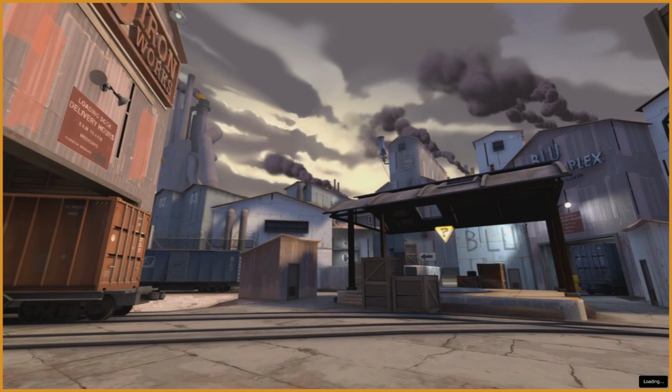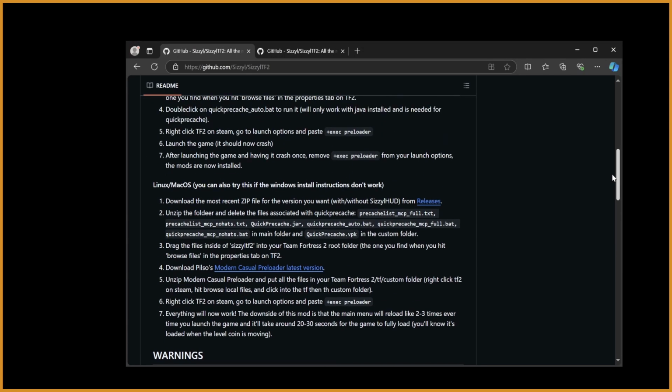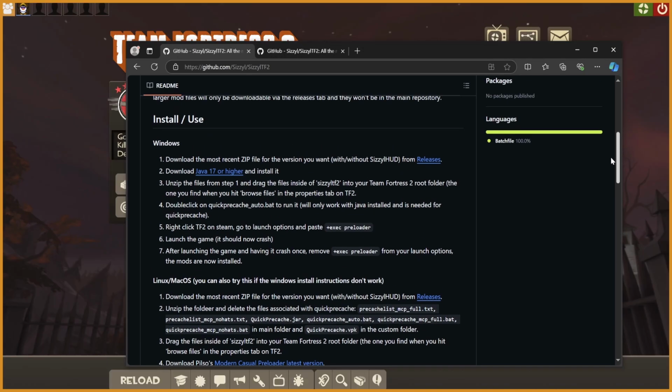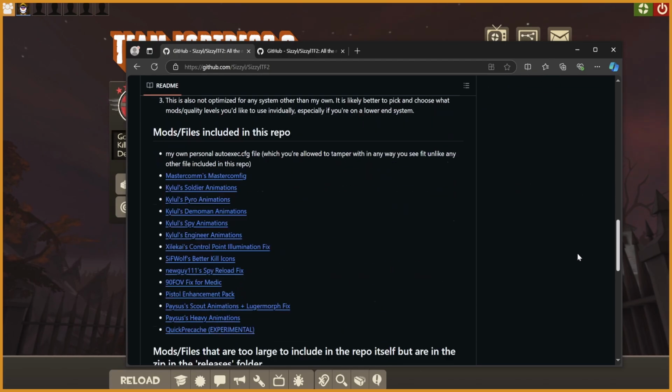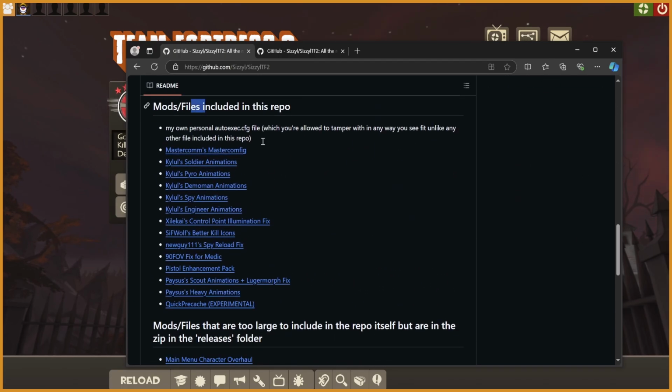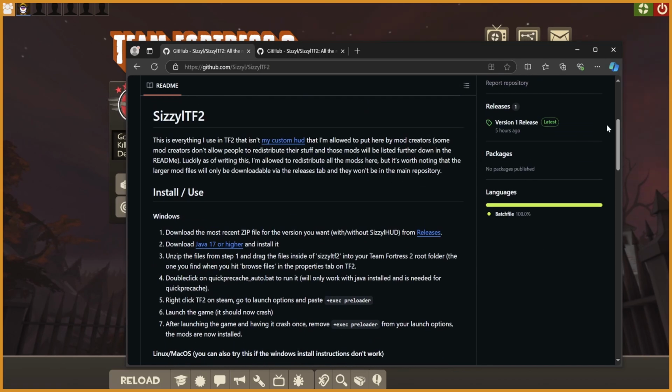The only things I want to mention are, one, let me go back to display capture real quick. One, if you're on a lower end system, you probably want to configure a lot of these mods individually. In which case, they're all linked here on the repo. You can download them one by one, add in each file individually, and put them in the same place that you see where this stuff gets put.